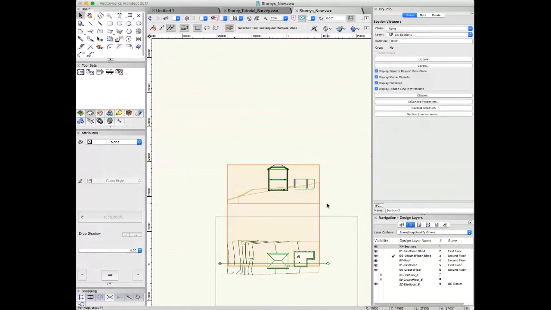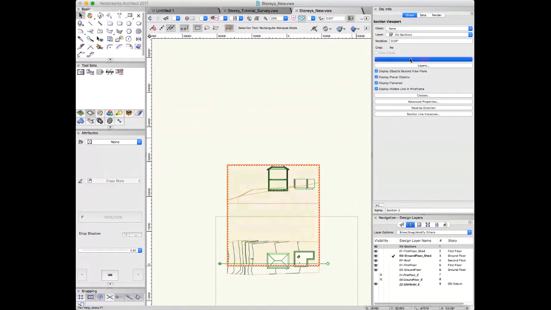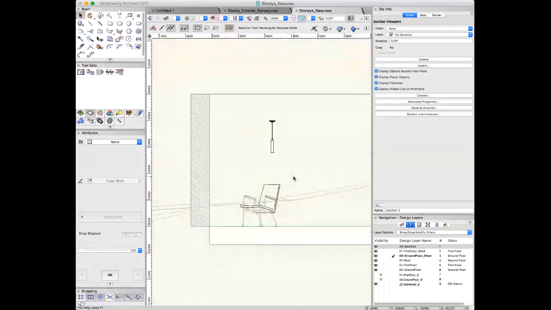Right. Okay. So if we go to classes, make sure that they're all turned on, because when you create a viewport and anything new in a viewport, they turn off. So all these down here should be turned on. So when I update that, it should be showing a chair and a light.